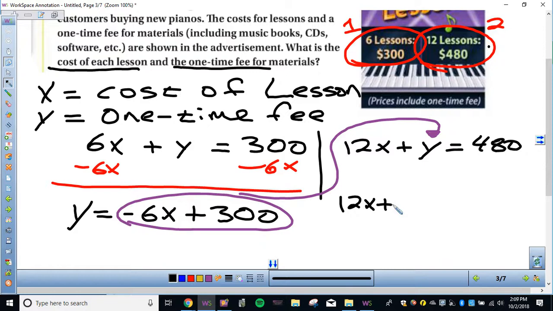but I have a minus here. What do I write then if I have a plus from my formula and a minus here? I write a minus, right? Because a positive times a negative is a negative. So I'm going to erase my plus and make a minus instead. 6x plus 300 equals the 480 from up here.